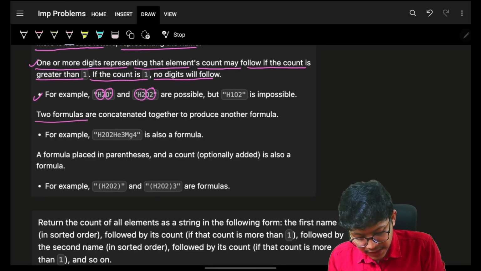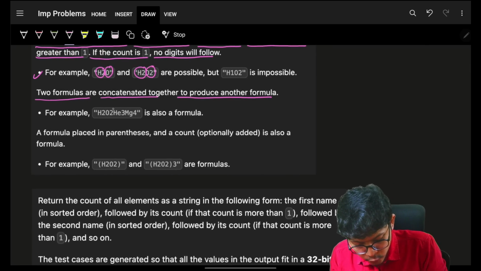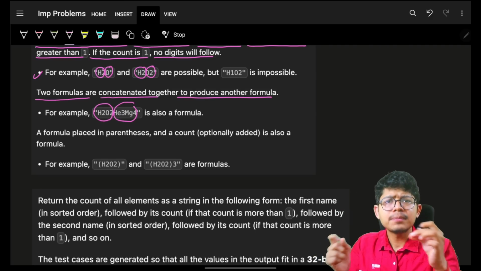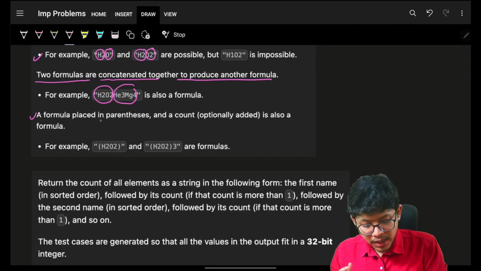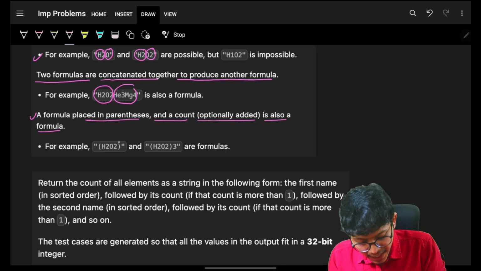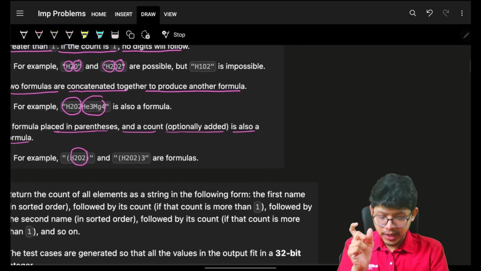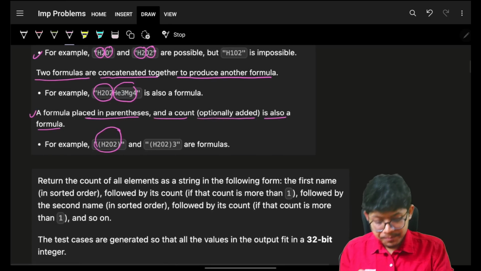Now, two formulas are concatenated together to produce another formula. I could have two formulas, as you can see, this formula and this formula. I can concatenate them, just a simple string concatenation, to achieve a new formula. Lastly, a formula placed in parentheses and a count optionally added is also a formula, which means I can take another formula and place it between parentheses. That also is a formula.